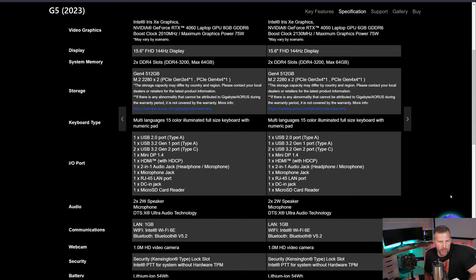Maybe a high wattage 4050 will be enough for esports titles. I think honestly, even a low wattage 4050 and 4060 should be able to handle esports titles at least 144 hertz on 1080p for most of them. Maybe not Warzone, but like Apex Legends and Valorant and CSGO and stuff like that, we should be able to get at least 144 frames per second, I would think, with these laptops. So we'll see. Okay, so we need to do the brightness and contrast yet. All right, we're set. And we need to go all the way down to 0% brightness. And then we're going to go up to 25%.